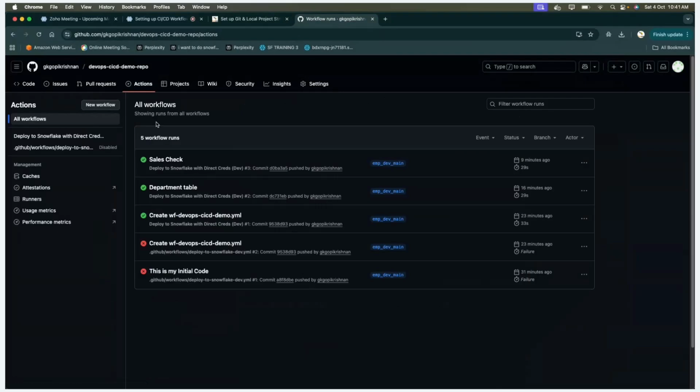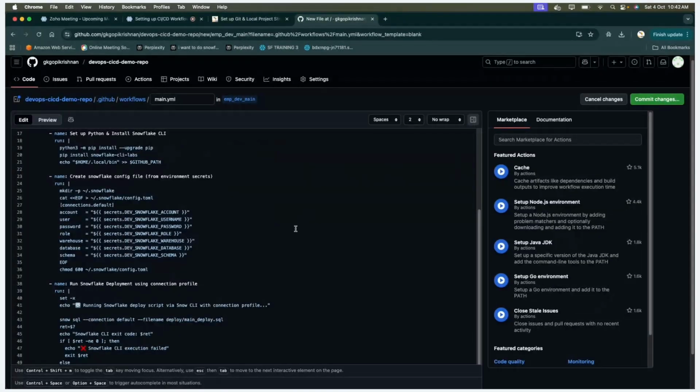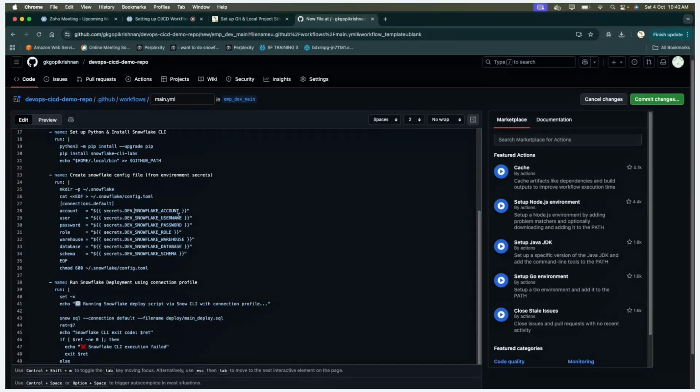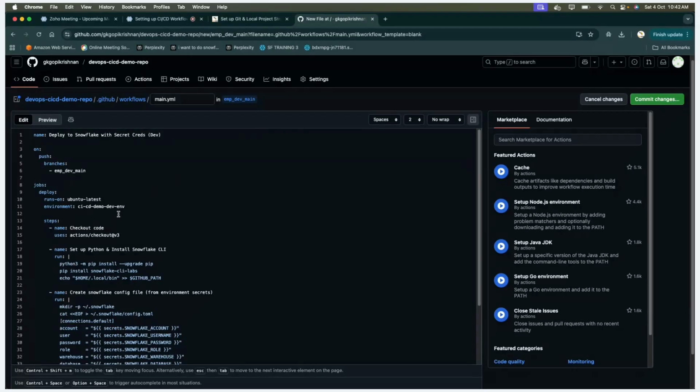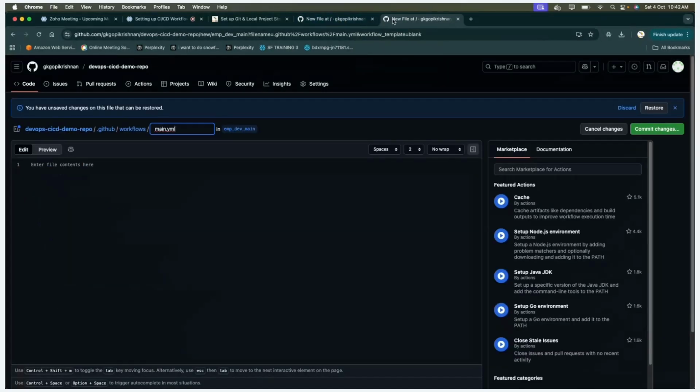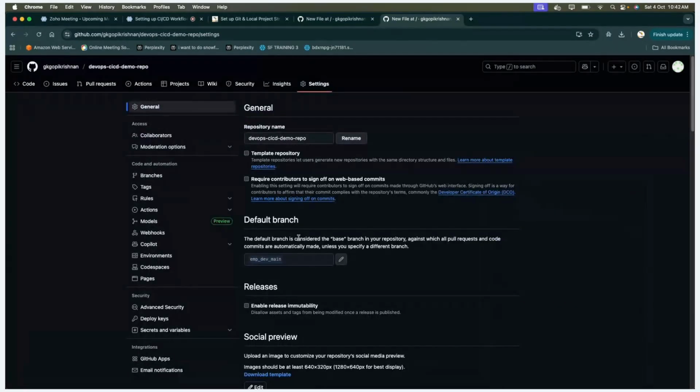Git workflow. New workflow I'm creating. Okay, now my environment is this.